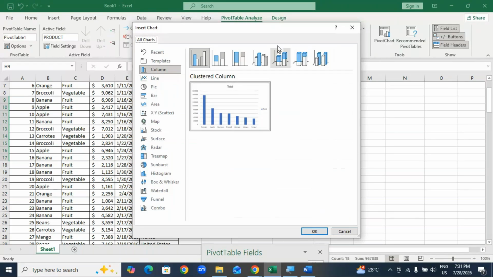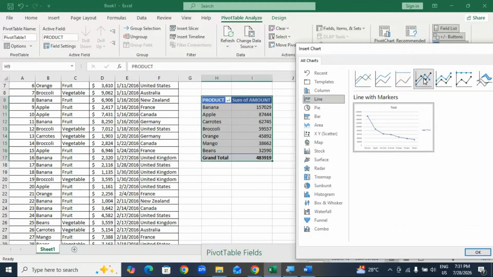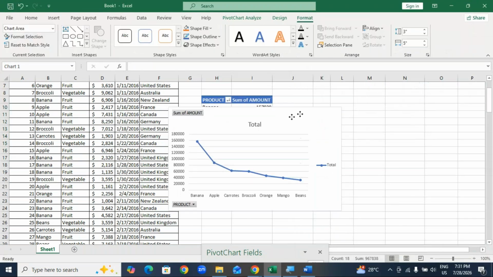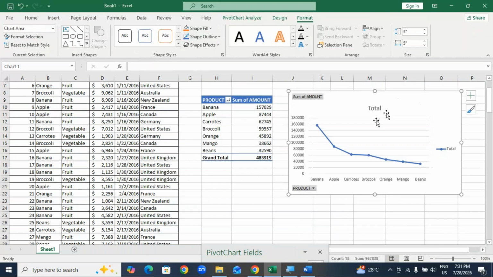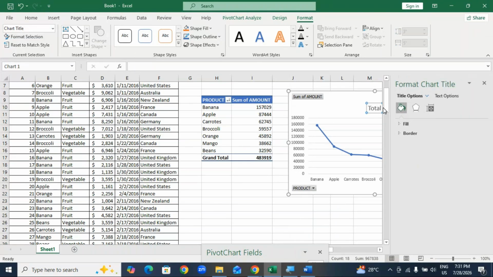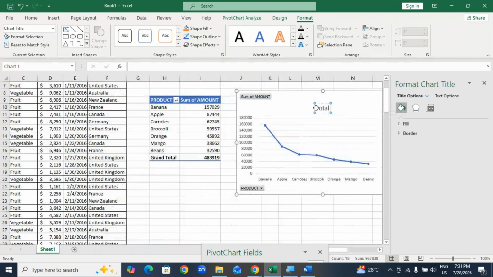Based on my requirement, we can select the chart details. How my business is going up, graph-wise the details are going to display. We can select, then click on OK. See now, this is the pivot chart. Once we select the pivot chart, sales by product.